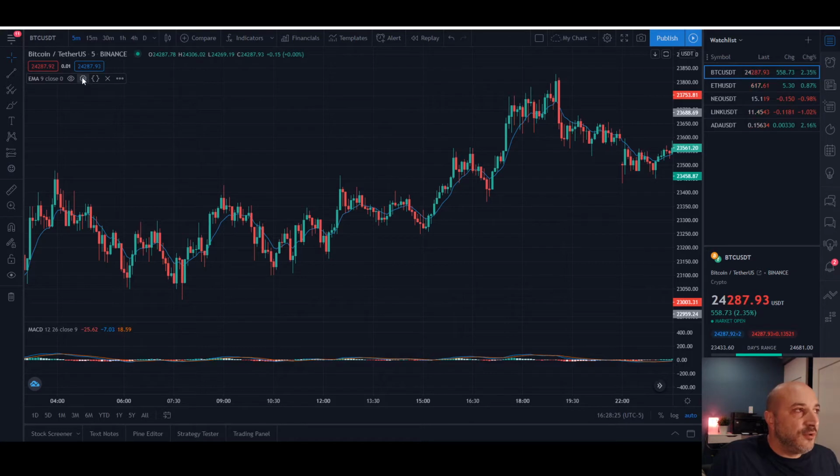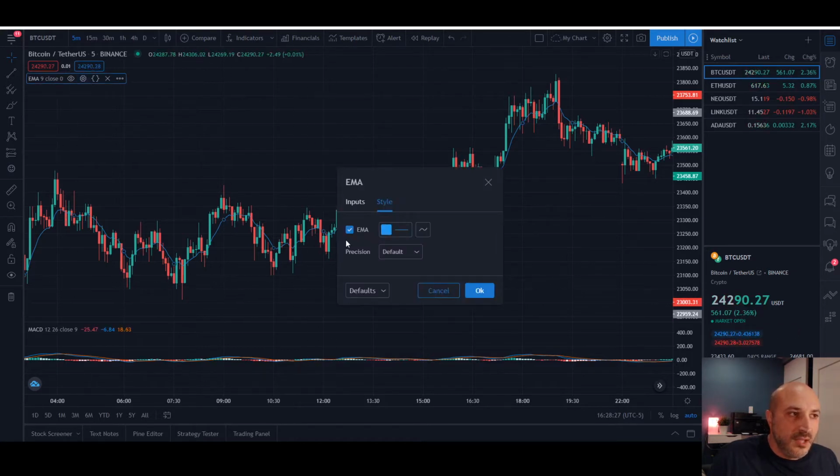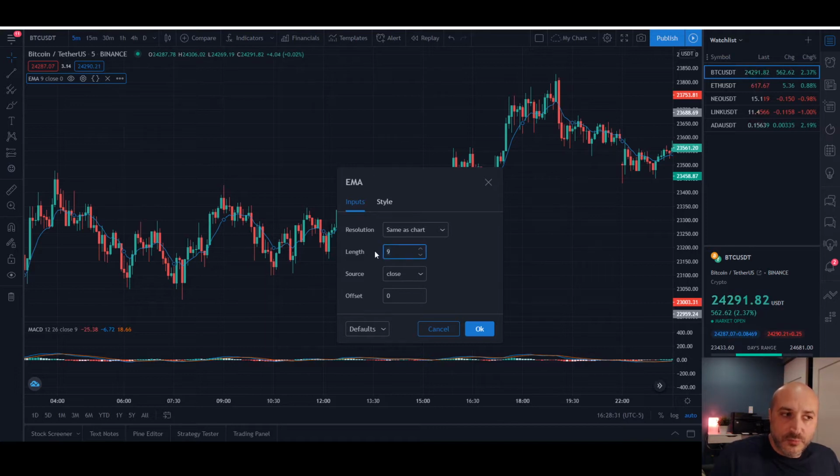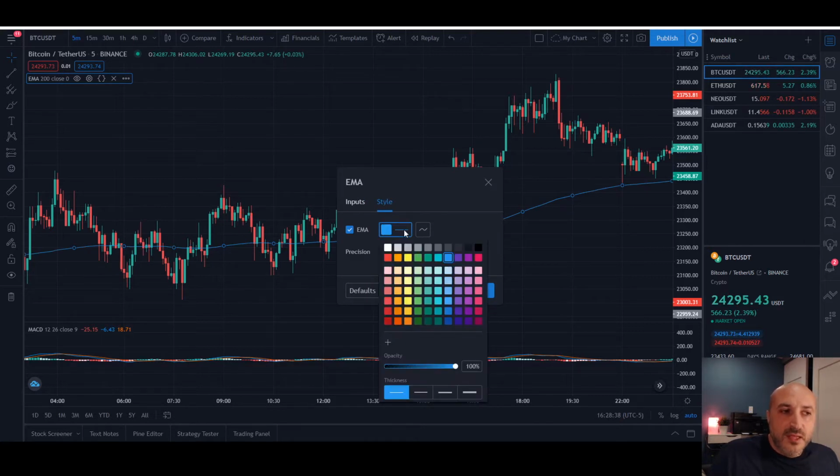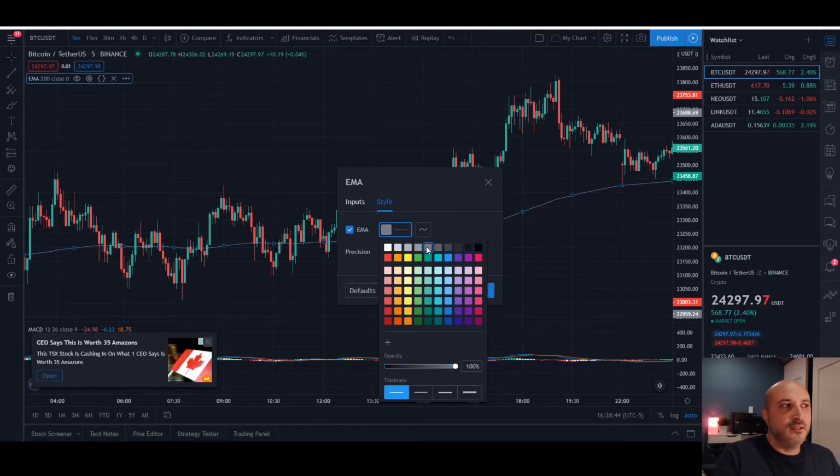We just need to change some of the settings. Click right here for the settings, then go to Inputs and for the length, we'll put 200. Then go to Style and change the color. For this example, I'll use gray because currently my TradingView theme is dark, so it's easier for me to use a light color.